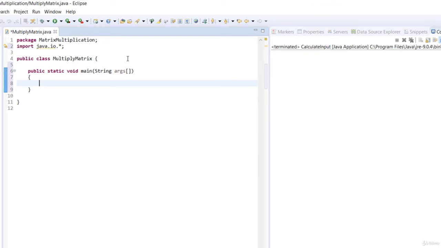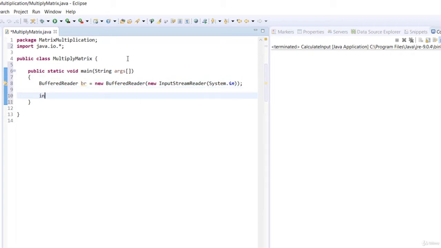Then put a BufferedReader br equal to new BufferedReader, and this takes an argument of new InputStreamReader, which is System.in. Put a semicolon at the end, and that is okay.